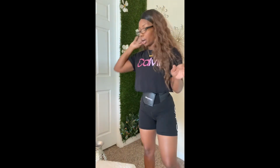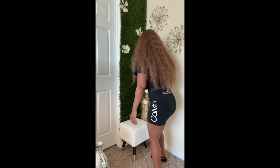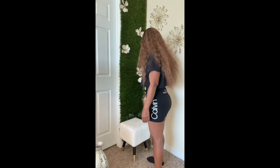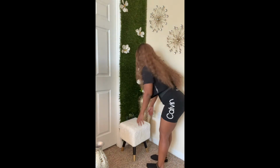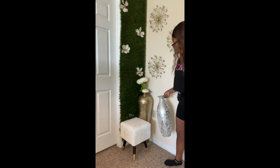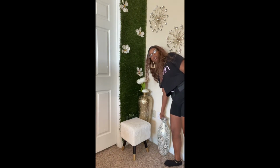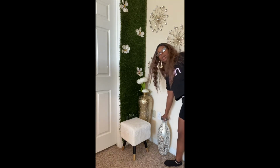Why would I get rid of the stool? So then I was like, put it right here, I guess. I don't know. Right, y'all? Right there. Whatever. And then this can go right here, I think. Go out a little bit. Maybe I should go like this.